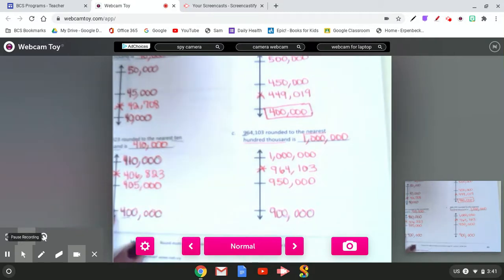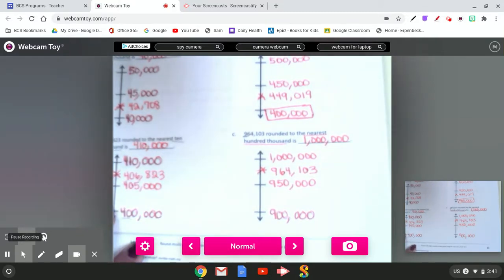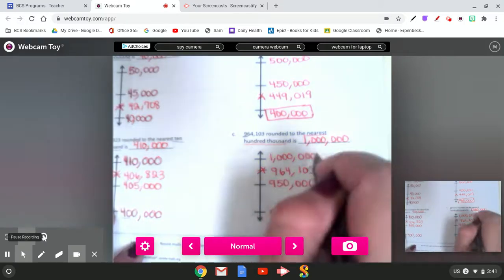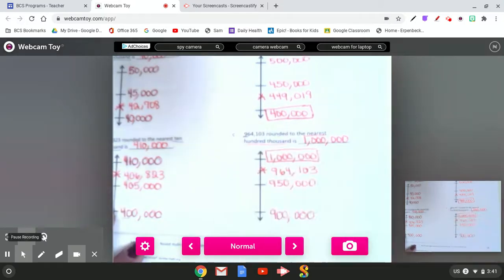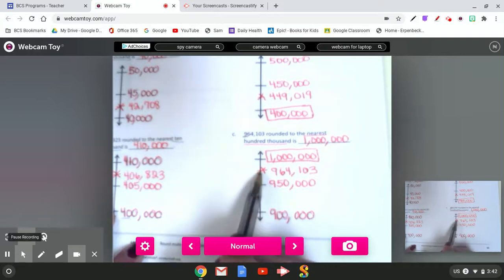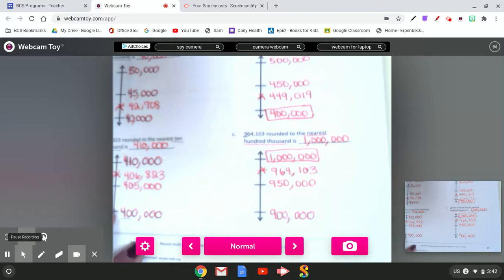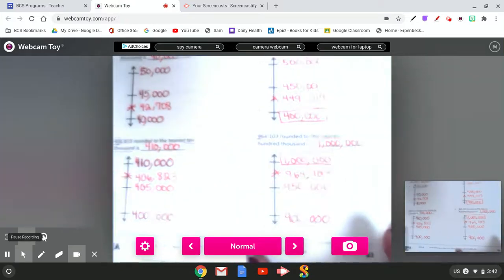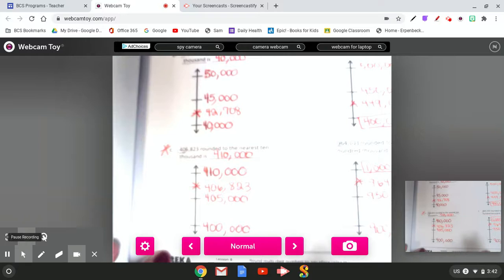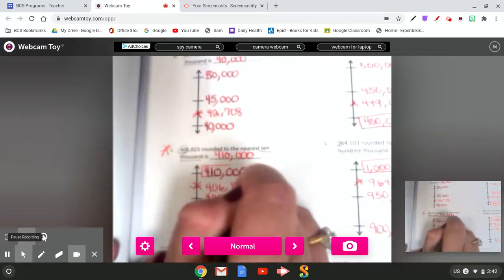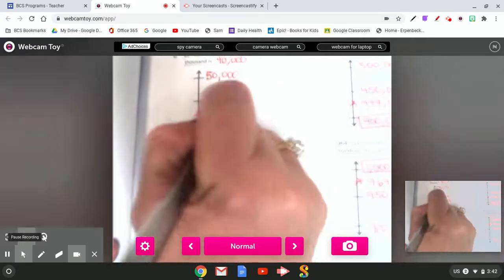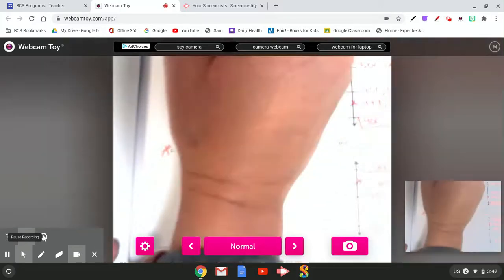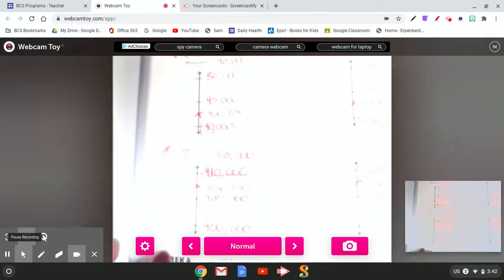That would be pretty exciting. All right, so this is some practice on rounding to the nearest 10,000, rounding to the nearest 100,000 using a vertical number line. You will want to get used to using this strategy and even boxing in your final answer. Putting symbols such as an asterisk on here helps you be able to see where the number falls to make your final decision. So if you want to go back on the other numbers that you've worked on in the beginning, and box in our final answer, it really does help make it super clear of how to read and where our strategy took place.